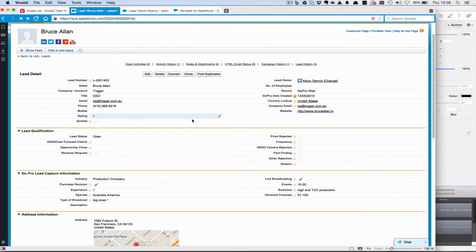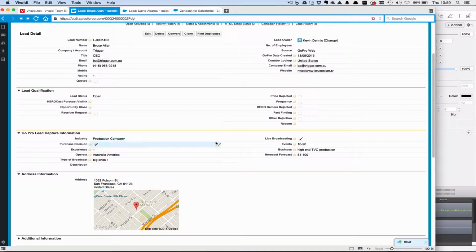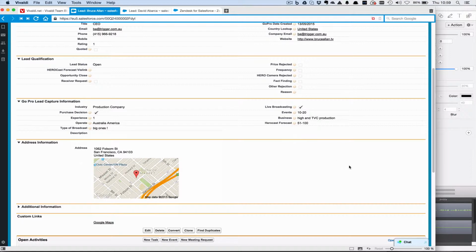If I scroll down a little bit, you can also see where there's a little help box. It does tell you the meaning of each one of these things. So you can scroll over the help box to tell you what you should be populating in a particular place. In this GoPro lead capture piece, it shows you the question that's actually asked on the GoPro website, so you can see what this is in answer to. You can also see that we've got the address information. If we've got complete address information, it'll even show you a little map from Google Maps.